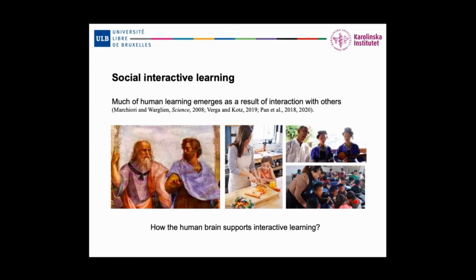Today, despite the rise of individual approaches to learning, such as e-learning and multimedia, learning through social interaction still plays a vital role in the daily lives of many people. Examples of social interactive learning span from infancy to adulthood, including learning of new rules, the acquisition of fine motor skills, or teacher-student classroom teaching and learning. Of particular interest is how the human brain supports such social interactive learning.